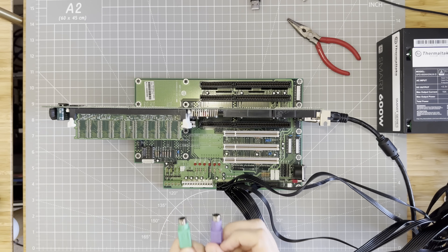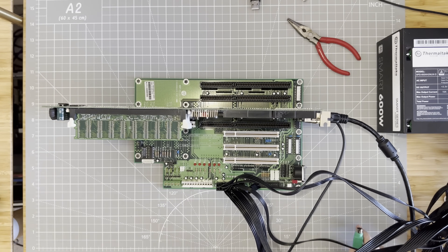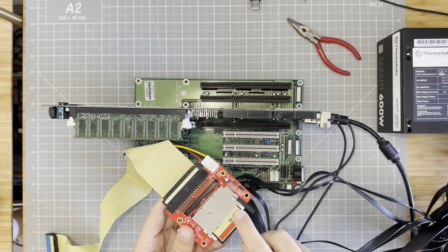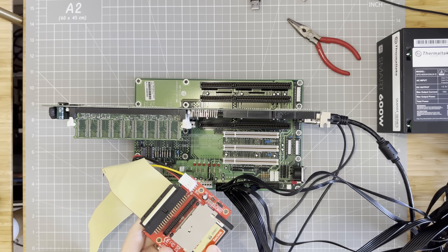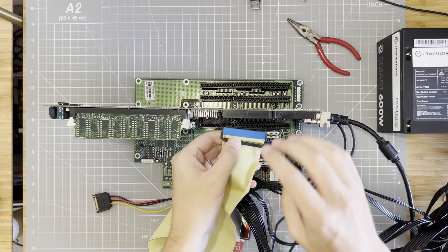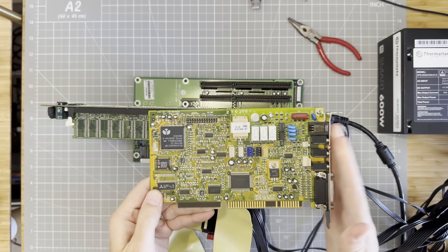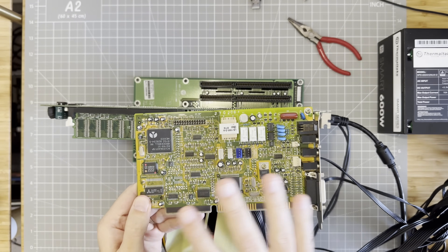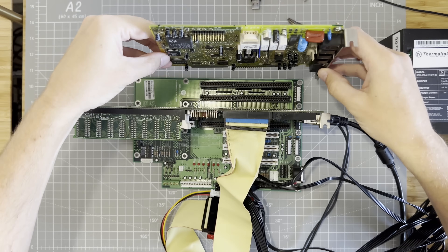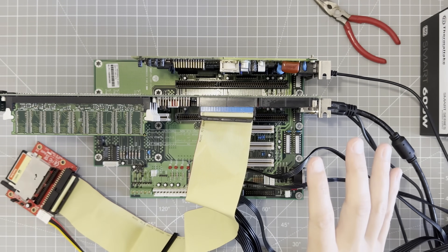Okay, we've got PS/2 keyboard and mouse, so these go straight into the SBC on the back. For storage I have this IDE to CompactFlash adapter, and on the flash card I've got it prepped with DOS and Windows 98 setup files. We'll connect that to the IDE slots just here. And then lastly we've got this ISA sound card — it's made by Aztec and it's a bit of a sound card modem Frankenstein, but somewhere on here there's Sound Blaster Pro support so it should do the job. Right, so we're all connected and I think we're ready for games, benchmarks, and the other good stuff.